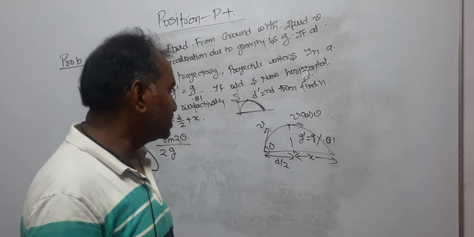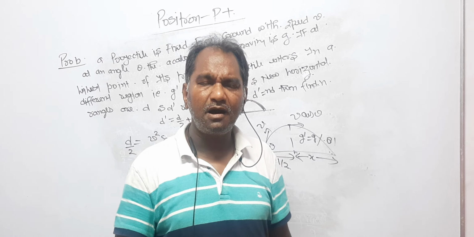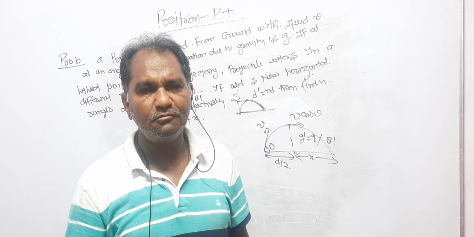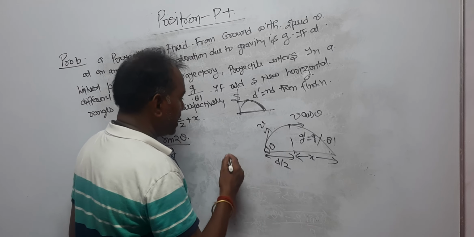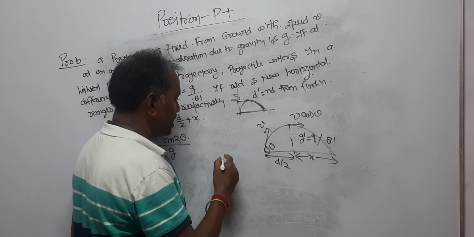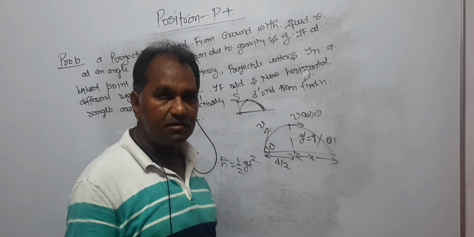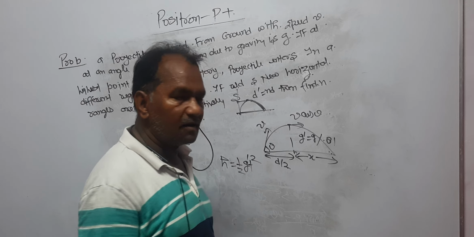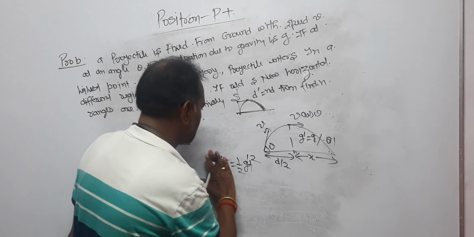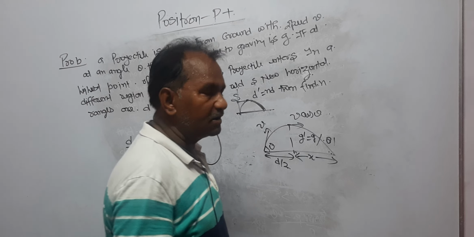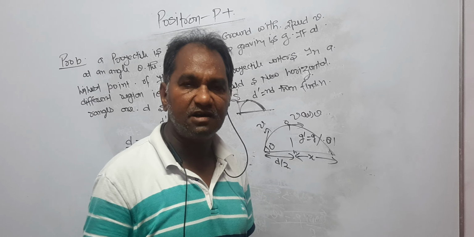Now, dear student, I have told you that the vertical motion happens because of vertical velocity and horizontal motion happens because of horizontal velocity. In this case, h is equal to half gt square, and g I am replacing by g dash. H is equal to ut plus half gt square. You can write it in vector terms. For this motion, this is the point of projection.